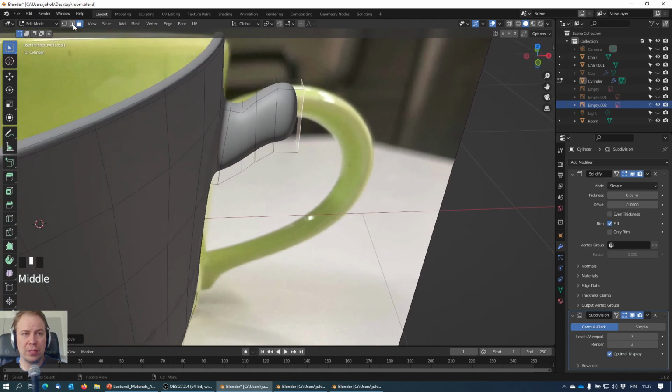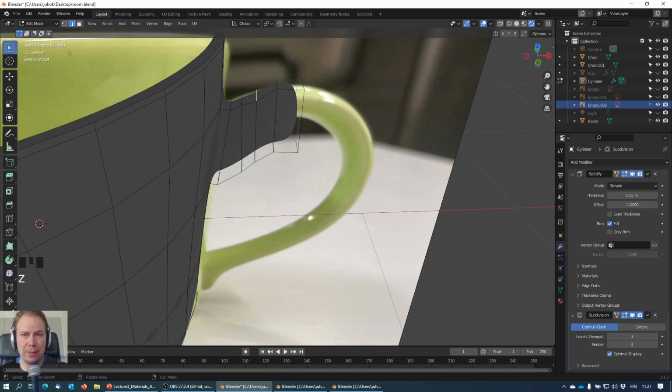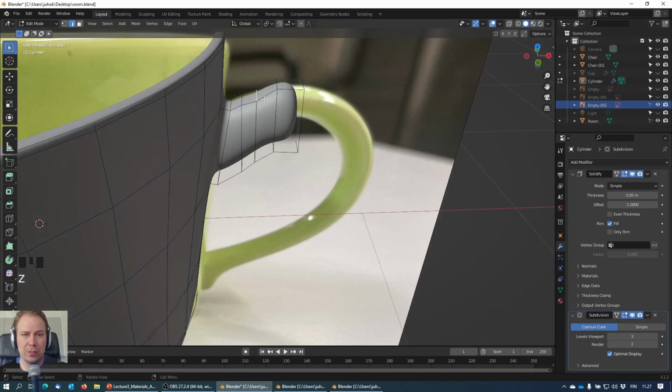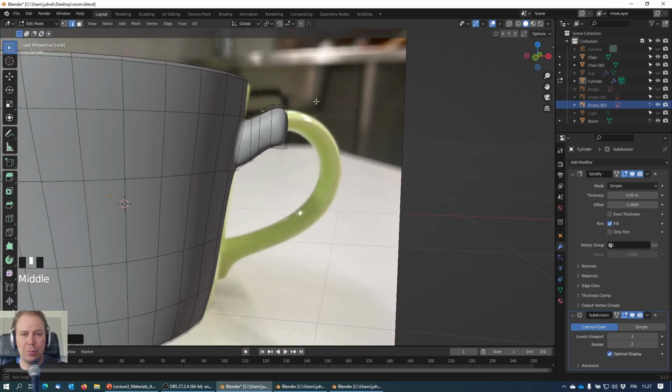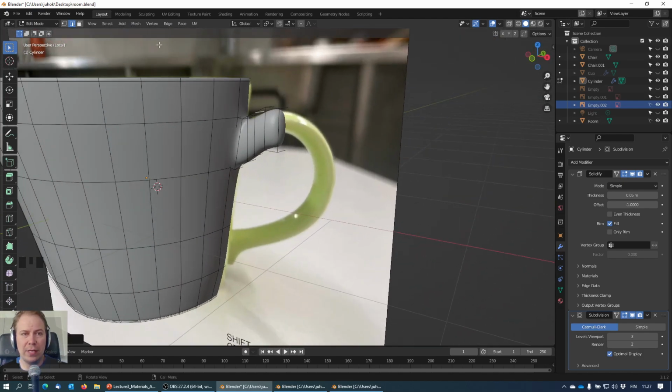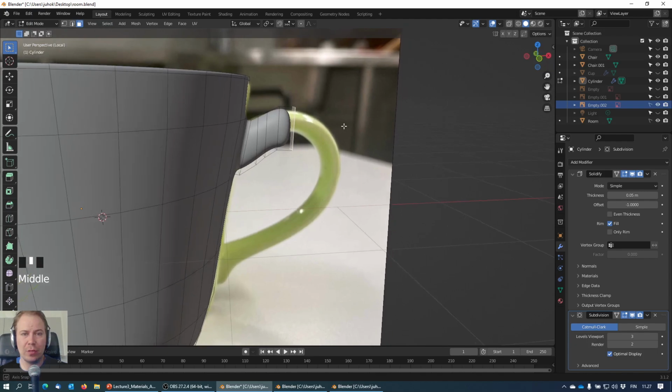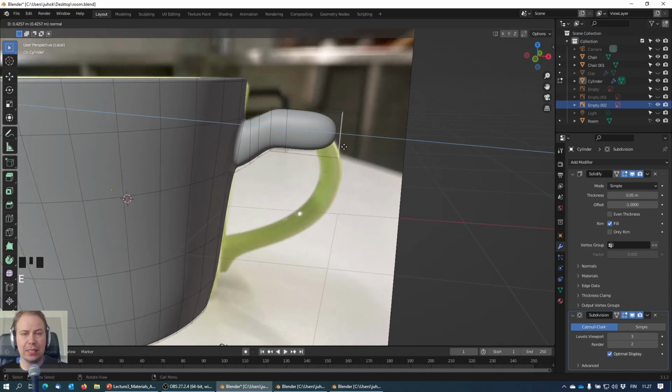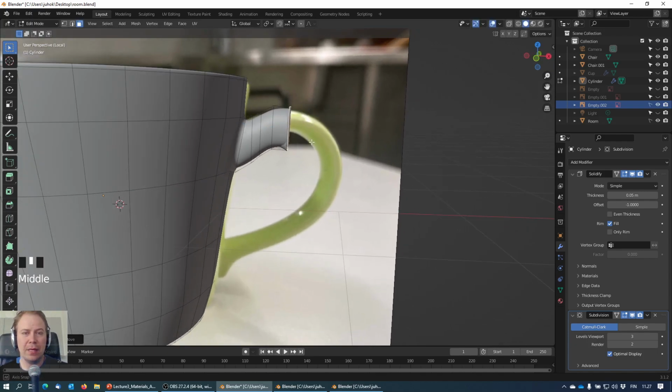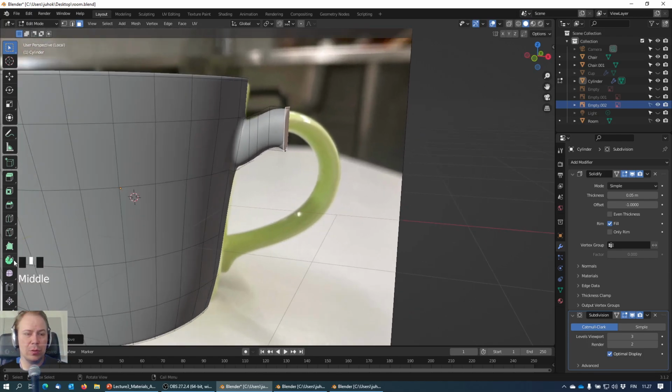You can also use the edge selection tool to grab this and move it up a little bit. Okay, what we have now is part of the handle already. So if we go to face selection mode, we can continue this all the way there. But what we can do here is use this spin tool.